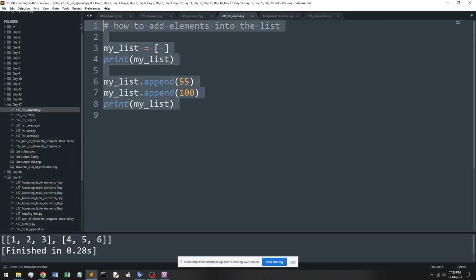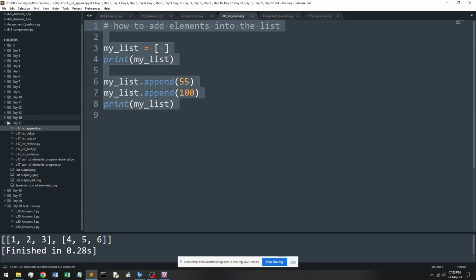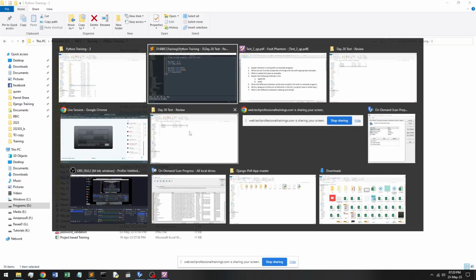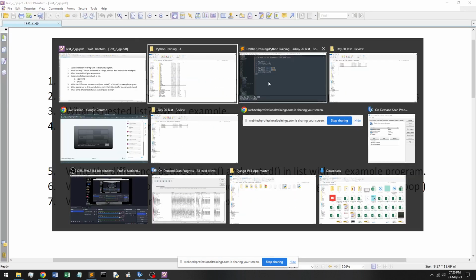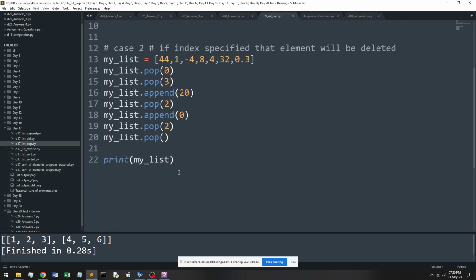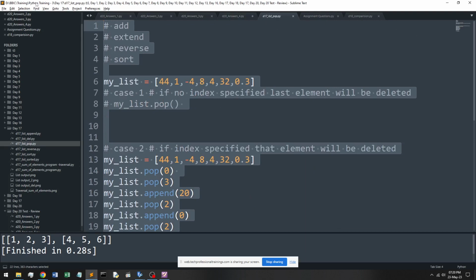See here, this is the answer for append. Append means it will add the elements in the end of the list. So here is the example for append. Next one, pop. Pop will remove the elements based on this criteria.